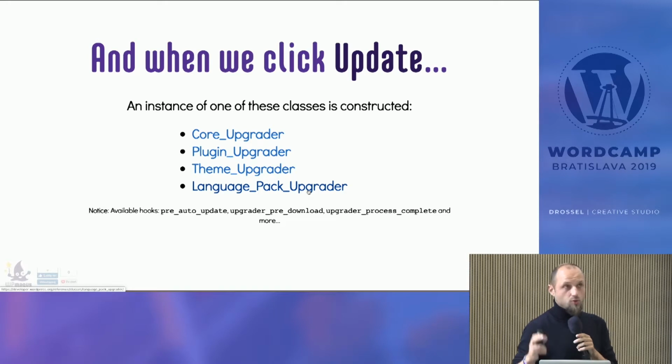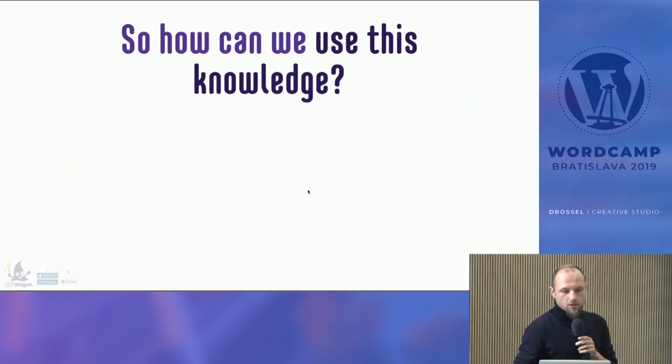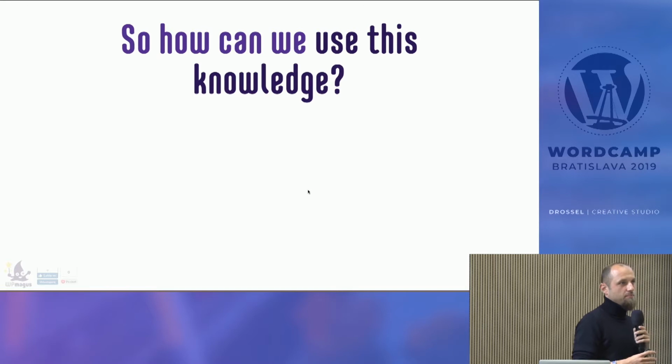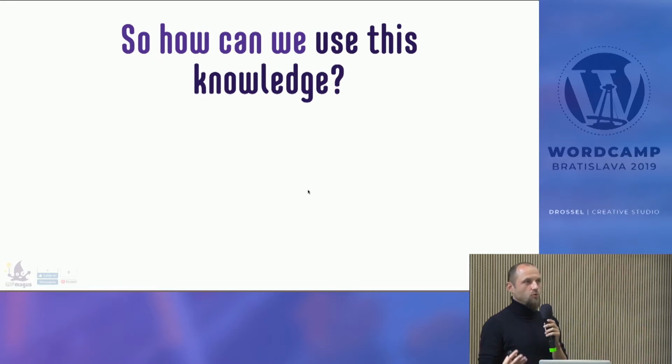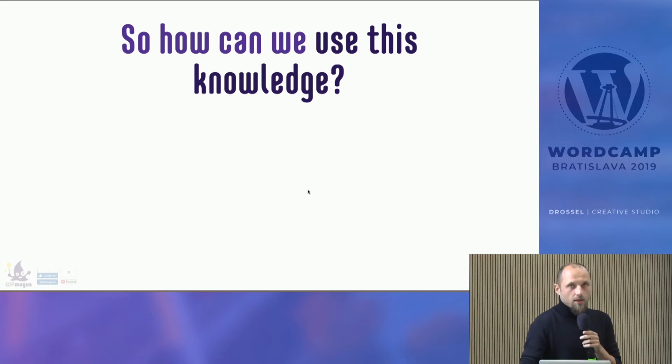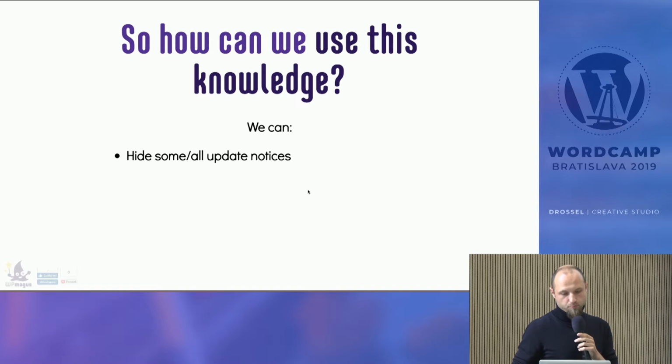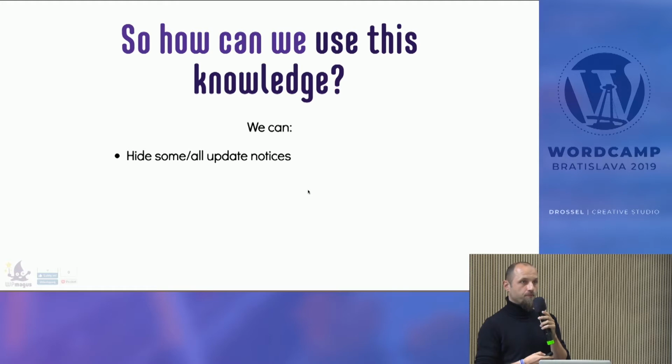Okay, so this was the boring part. So how can we use this knowledge? Okay, so we spent around 15 minutes listening to some boring technical stuff about how WordPress does it. But what now? Well, this wasn't useless. You can really use this for your projects. For example, one of the applications is you can hide some or all update notices.